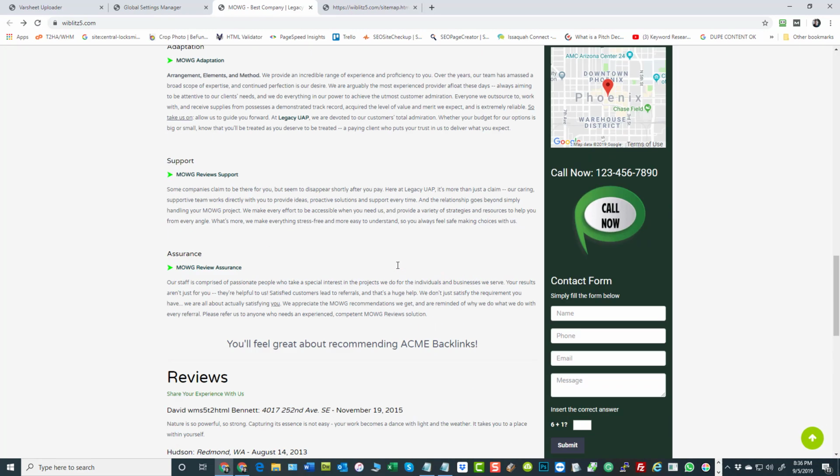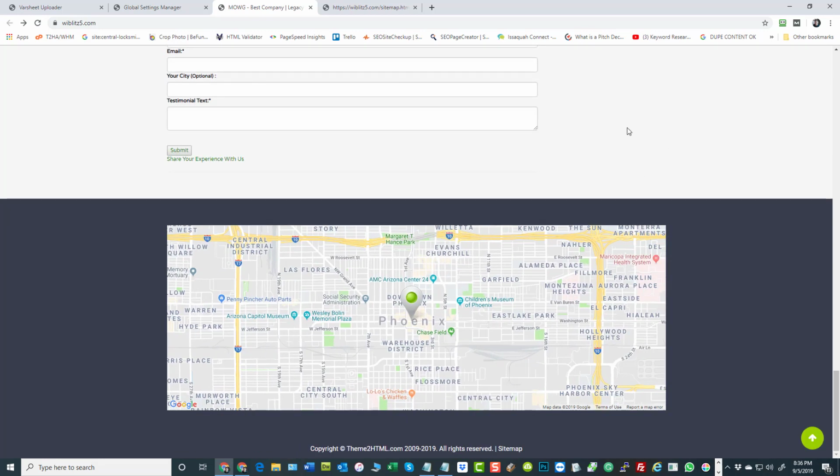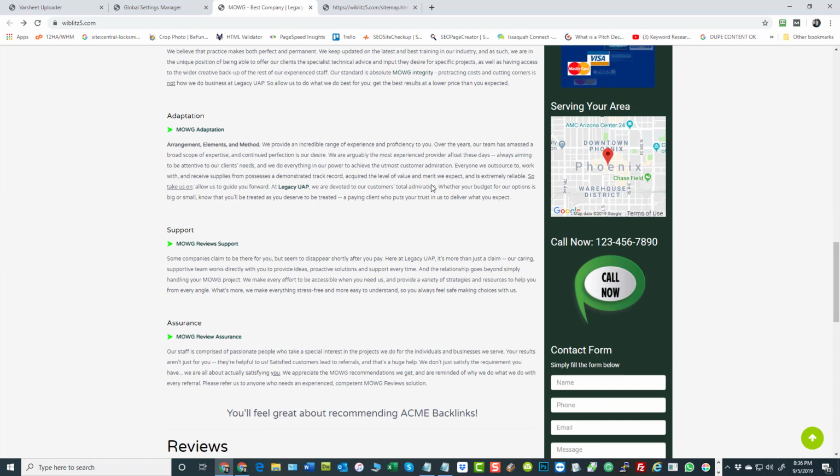Now, if I come back and look at the bottom and redo it, okay, there's the map in the sidebar. There's the map at the bottom. Big old map. Ain't that cool? Says Phoenix. And of course, in the sidebar it says Phoenix, right? Whatever phone number went with that row, which is the main row.